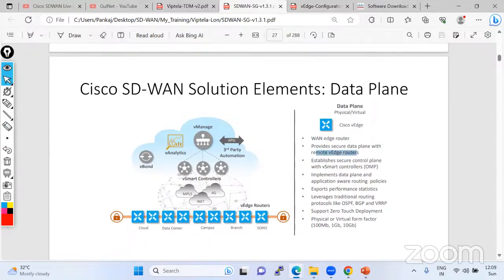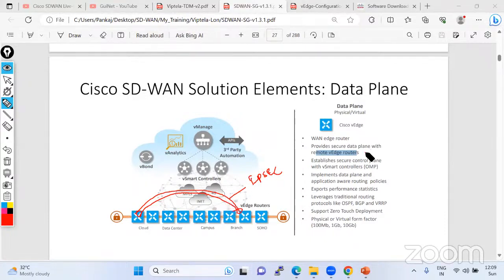It means if you want to make connections and communicate, they are going to provide the secure data plane. What is the secure data plane? It's nothing but the IPsec tunnels. They just build the IPsec tunnel over the public transport, and then your traffic reaches from one location to another via the IPsec tunnel, and then you communicate.